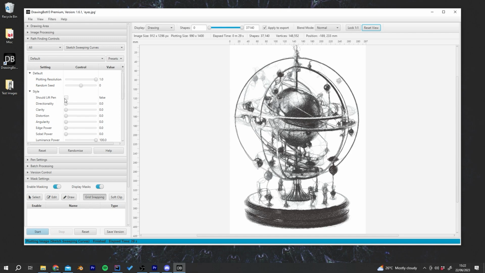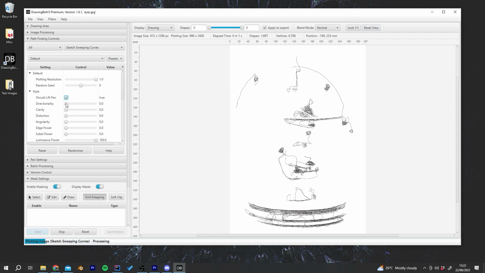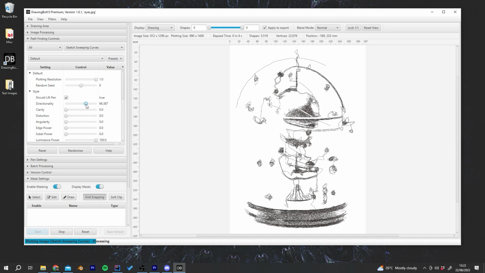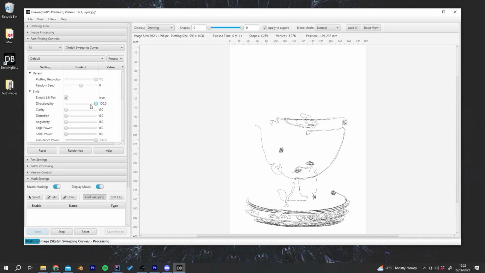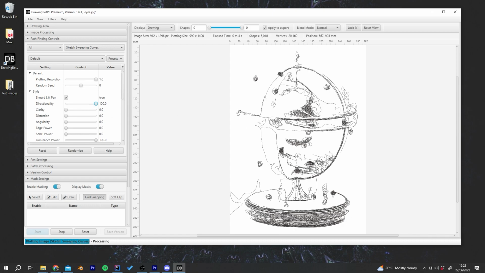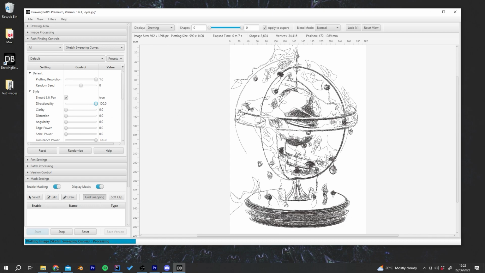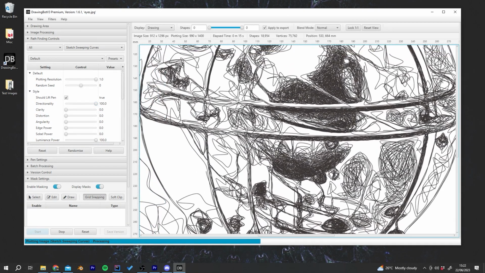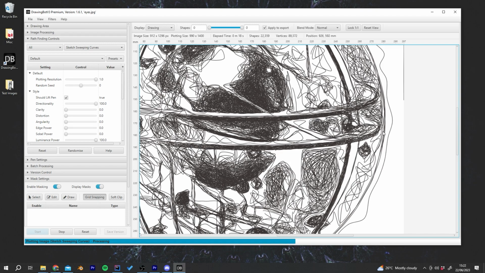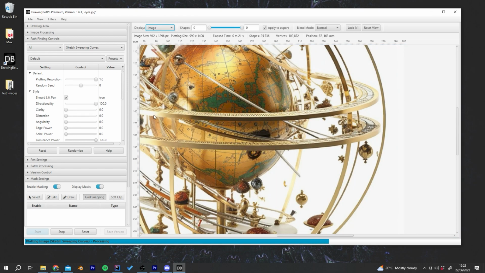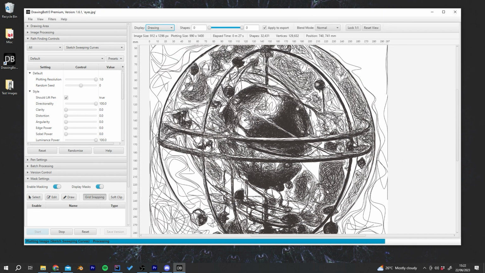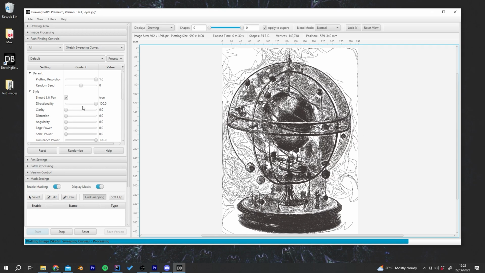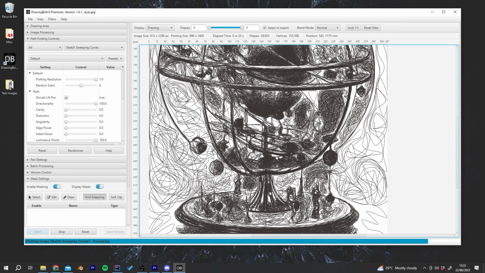We've got directionality, so this forces the curves to follow the natural contours of the image more. So if we increase the directionality, we might end up with a bit more of a messy drawing, because the lines are being forced in one direction or another. So it's very stylized. The main thing you can see here is how emphasized these lines cutting through. So on the original image, these curves are really going to be represented quite strongly when you have a high directionality, but also because we've got directionality at the absolute maximum, we're getting a bit of mess as well.